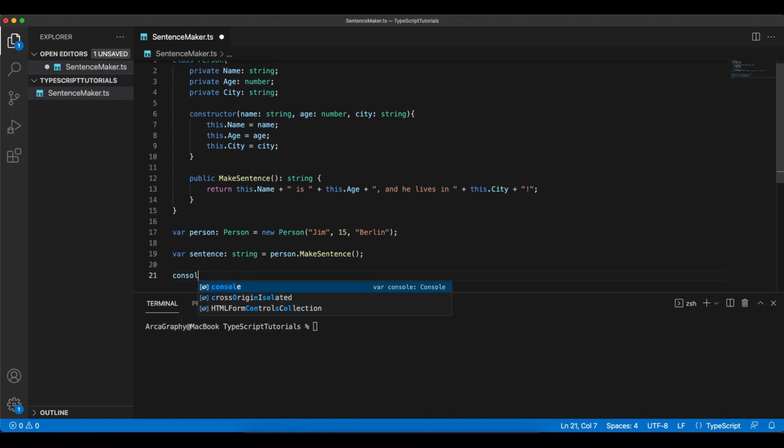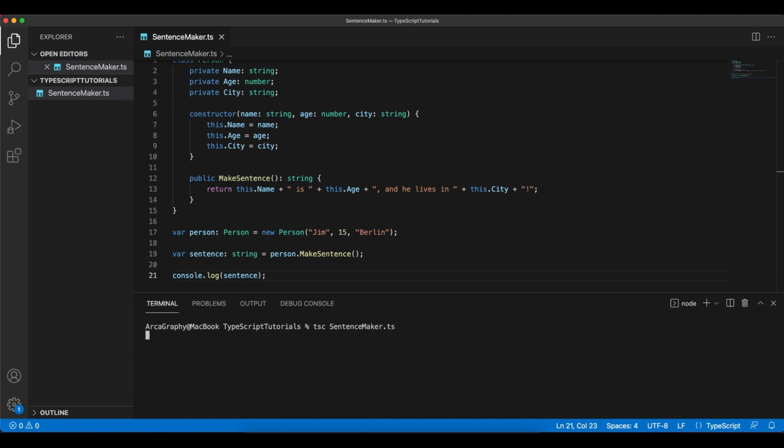In the end, I will just print the value of the variable sentence on the screen so that I can see the results. Let's compile the TypeScript code and run the JavaScript. And here is our sentence. How cool is that? Finally, you can write some object-oriented code for your frontend.